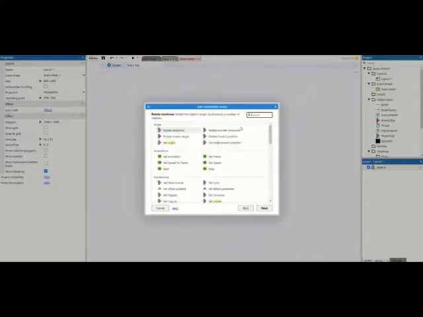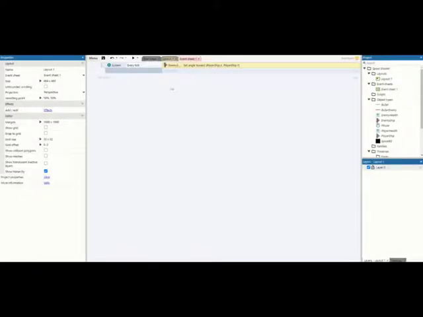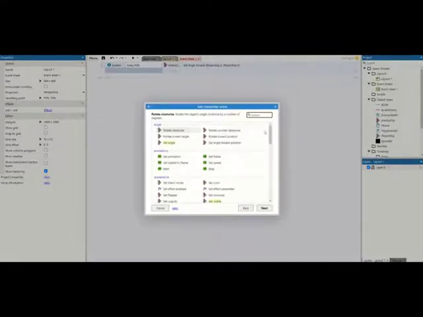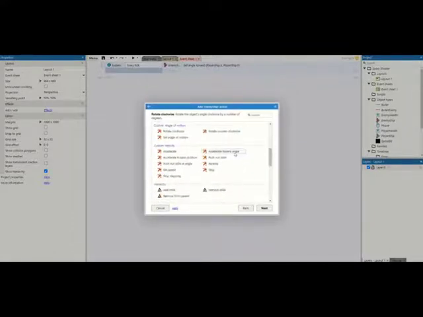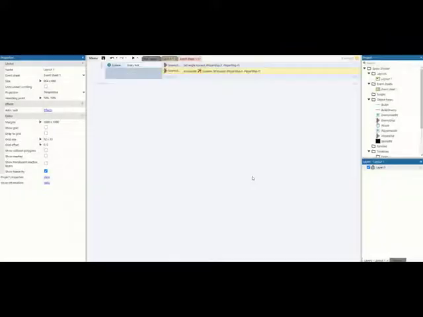We want to get the enemy ship, set angle towards position, and this is going to be player ship.x and player ship.y. Okay, so it's always going to face the player, and we also want enemy ship. Go down to our custom behavior, accelerate towards position, and we're going to set it to 50. And if you want that ship to be faster, we can play around with that number. And then again, this is going to be player ship.x, player ship.y. So our enemy's always going to try and aim towards our player, and with the custom behavior we get a weird bit of drift as well, which works really well for the space setting.